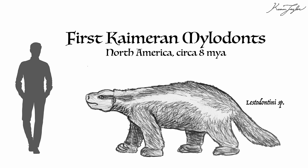The next harvest to bring sloths to Kaimere was not from South America, but its northern counterpart 8 million years ago. Although North and South America would not connect for another 6 million years, when the majority of the interchange took place, sloths are surprisingly proficient swimmers, enabling them to get an enormous head start on this interchange.